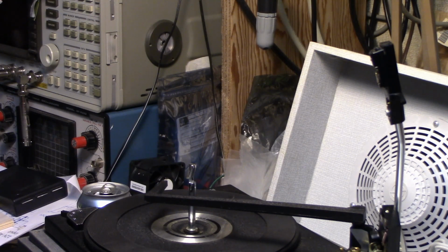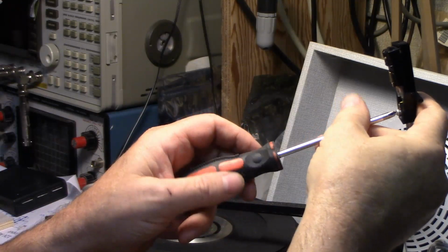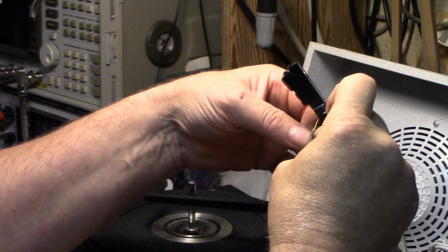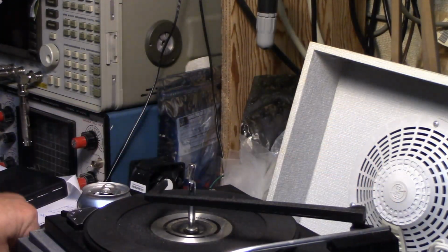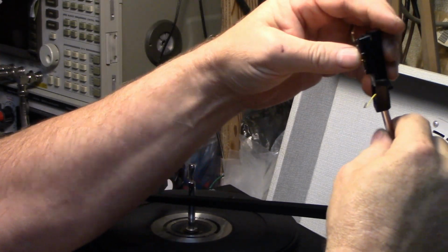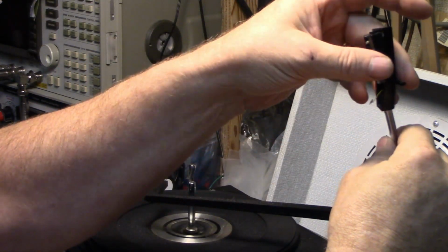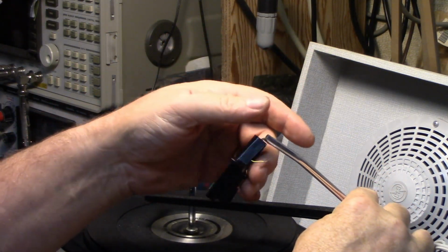Let's see here. Grounding screw. Okay. Now we're going to have a problem with the wires. It's quite a bend in it. You can see that.